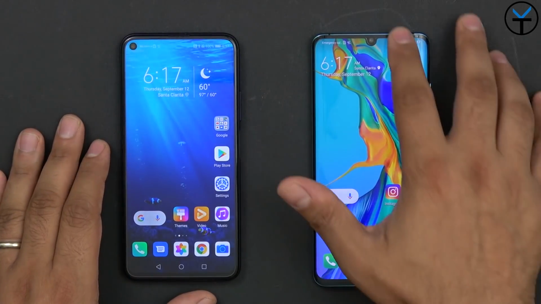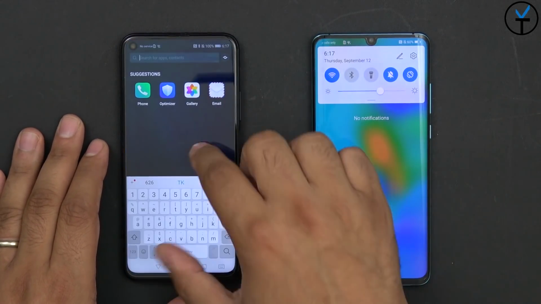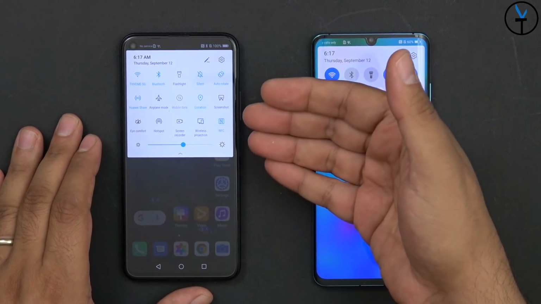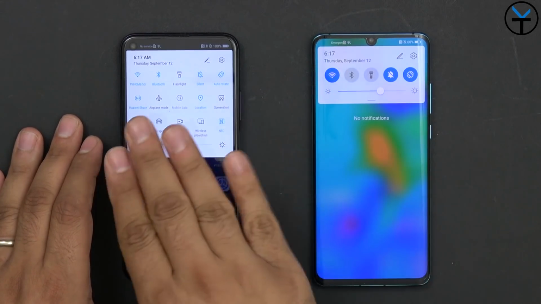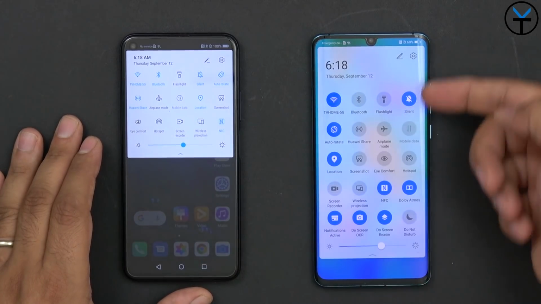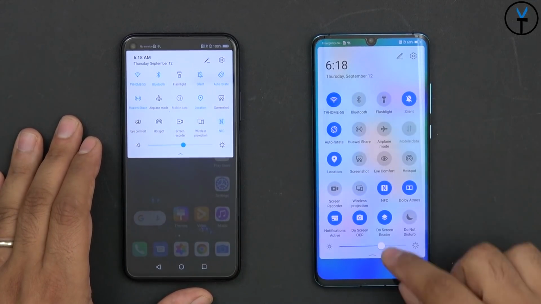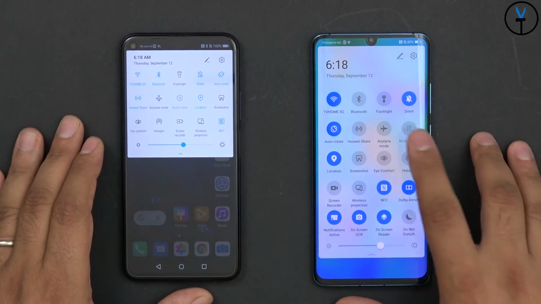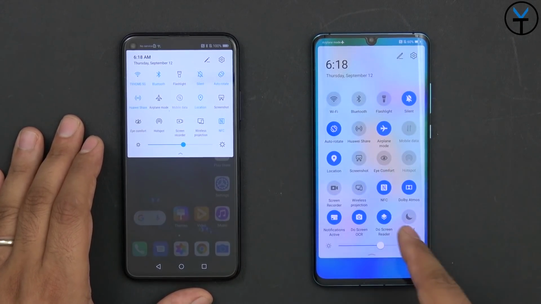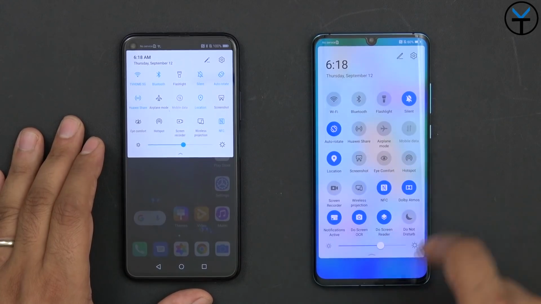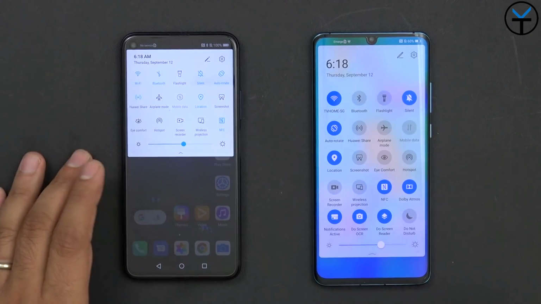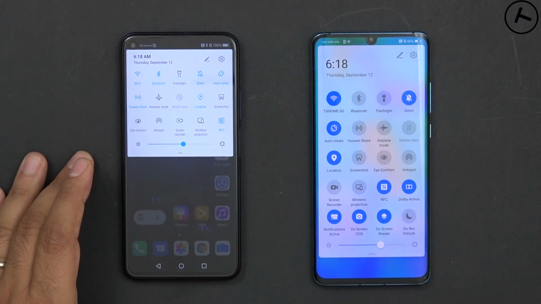So the first thing we'll notice whenever we bring down the notification shade is that we now have the updated design. You'll notice this is the existing design. It's more of a solid color background, even if you have dark mode. Now it's more transparent, and you can kind of see the background here as it shows right there. It blurs out the background, and you're able to interact with everything. We have the new animations within the circular icons, which shows that little airplane. It's pretty similar to what we've had here, except it just looks a little bit more focused on the animation and the things that we get directly from the UI.